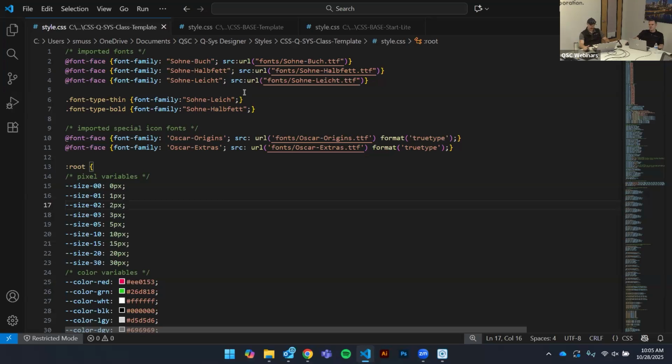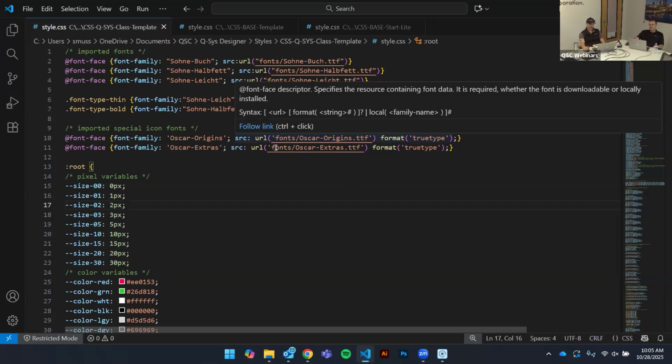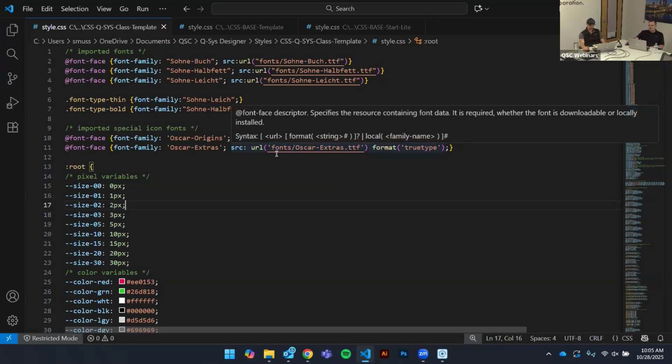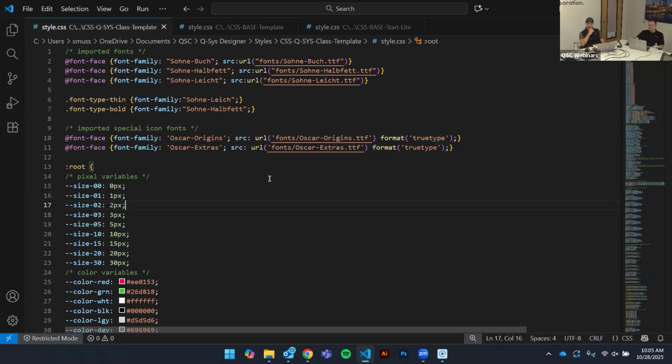You can see here that I'm importing some custom fonts. This is an icon font. I will make mention of this when we get to the importing part. You can see, I don't know if everybody can see it, there's single quotes versus double quotes around the font.